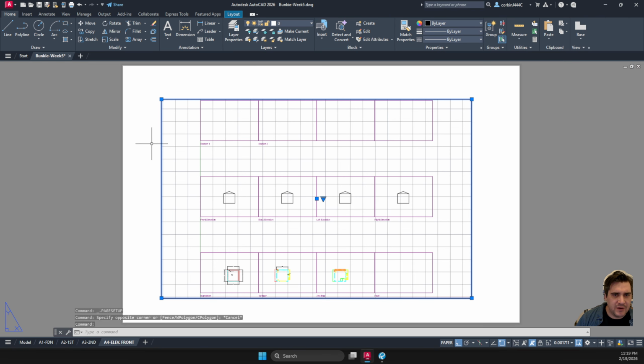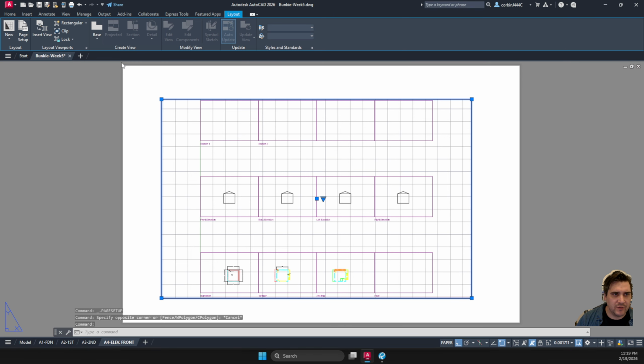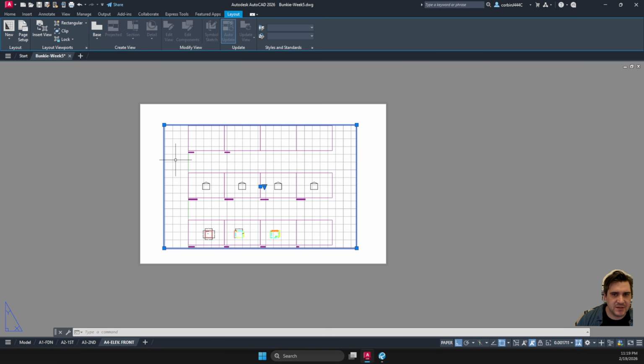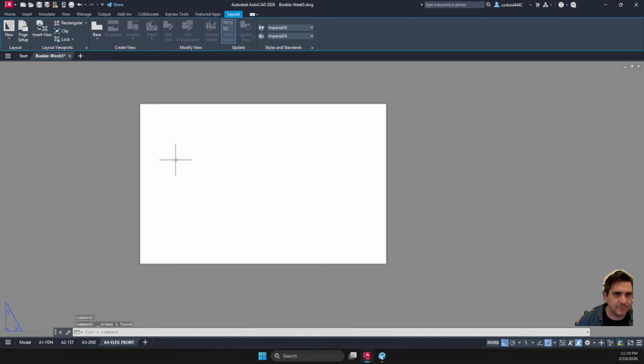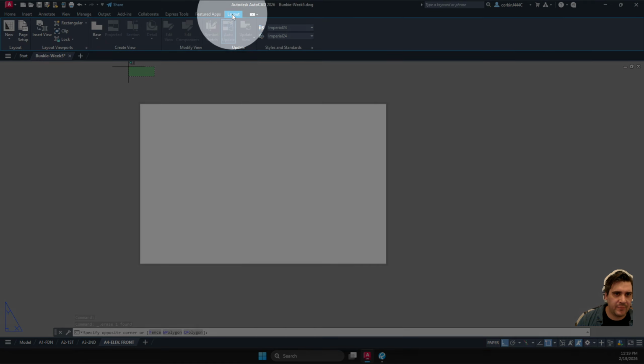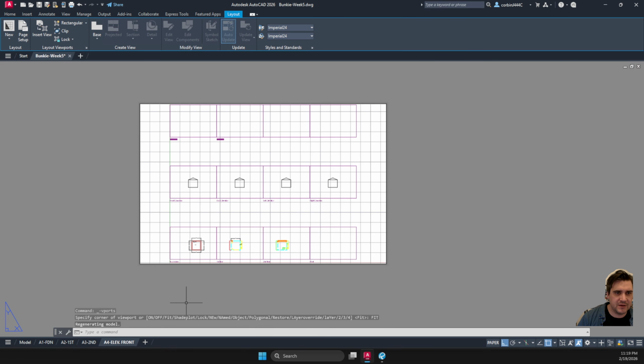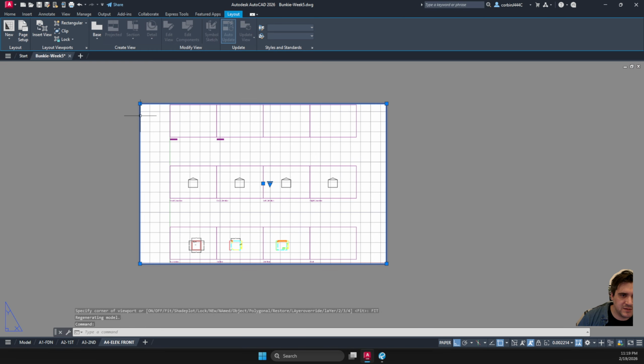One thing I find with this viewport, this layout, is that I want to maximize it. So what I'll often do to start is delete it. And we'll go to our layout tab here at the top, and go to new rectangular layout. You can see down here there are some options, and we're going to type in fit. Fit is going to automatically maximize this layout for our view.